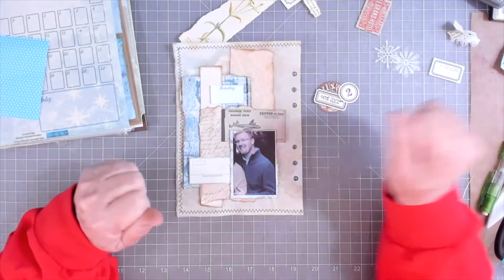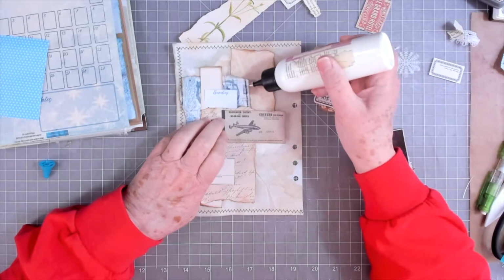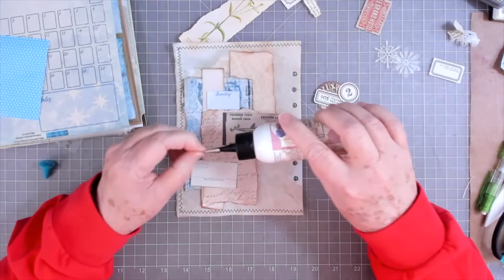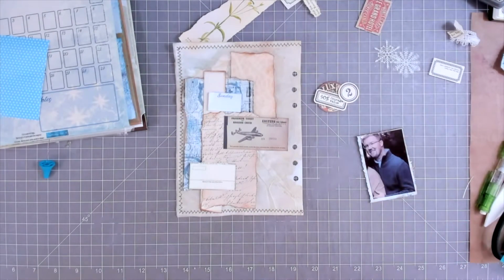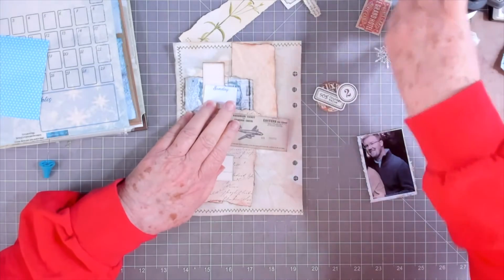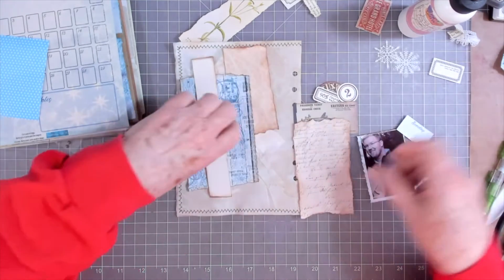Anyway, okay. Now, my thing is, if I take everything up, I can't remember how it went down without taking a photo. So, the best thing that I know to do is I start gluing some pieces. And I just kind of glue little bitty pieces together. And it helps. I don't want to take a picture and look at the picture, so I just kind of glue here and there. Well, so let's push that up a little bit. Glue that there. Okay, I kind of know how those are going to go, so I'm going to glue this little strip down.